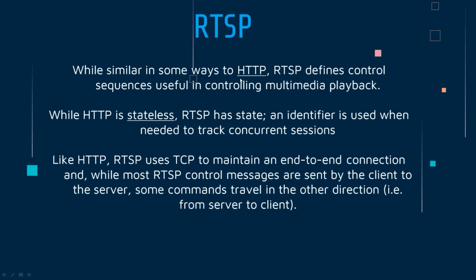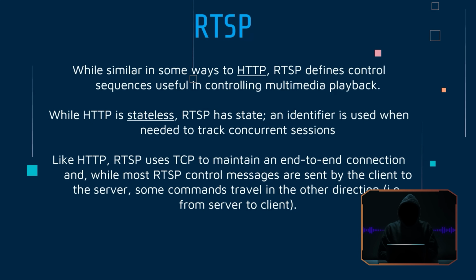While similar in some ways to HTTP, RTSP defines control sequences used in controlling the multimedia playback. While HTTP is stateless, RTSP has state. Okay, remember that. So stateless means that the protocol doesn't know if you've been there before, right? So HTTP is stateless. We won't talk about this right now, but there are ways it can actually determine whether or not you have an established connection. All right. An identifier is used when needed to track concurrent sessions, and that's what RTSP does, right?